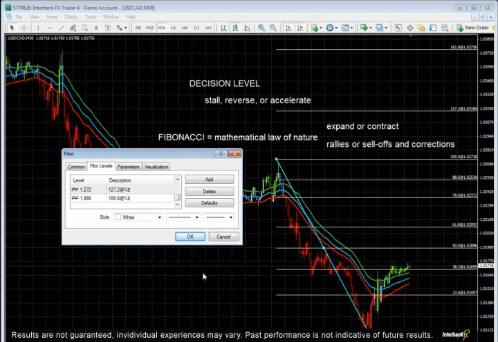This is not something that you will be good at right away. Okay? My best advice to you is just go ahead and start drawing different lines and levels. Look for a high point, look for a low point, look for those points that represent the top and bottom of a sell-off or a rally, and draw the Fibonacci. Okay? Just keep doing that.